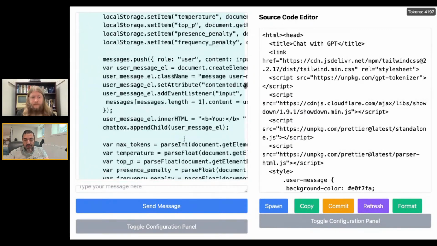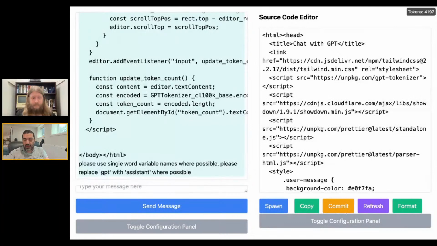The whole point of where possible is to understand that if it's like an entangled reference, then it should not touch it. But we'll find out. Like you see there, GPT tokenizer. That one should have been turned from camel case to snake case, but it didn't, because it's coming from some other library. Right. So it did the smart thing.